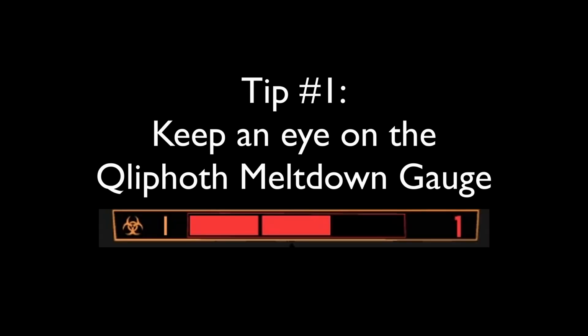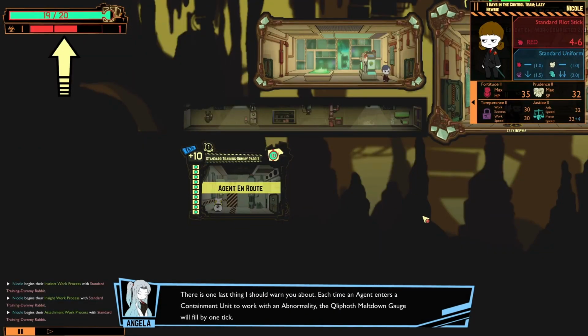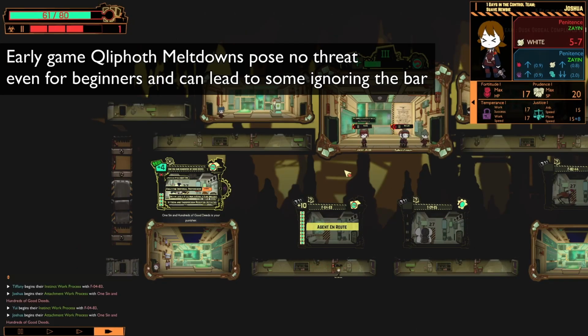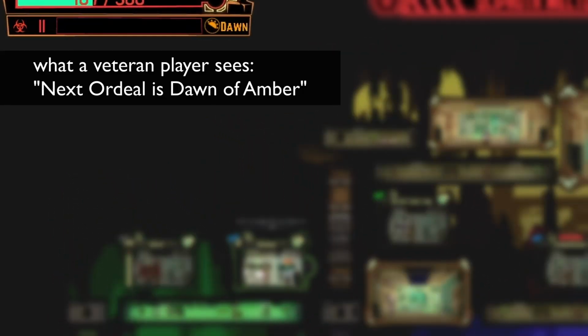Tip number 1. Keep an eye on the Qliphoth Meltdown gauge. A lot of new players ignore this UI element, but I can't really blame them as it's only briefly mentioned in the tutorial, and it really isn't important until a few hours into the game. For experienced players, however, this may just be the most important thing on the screen.